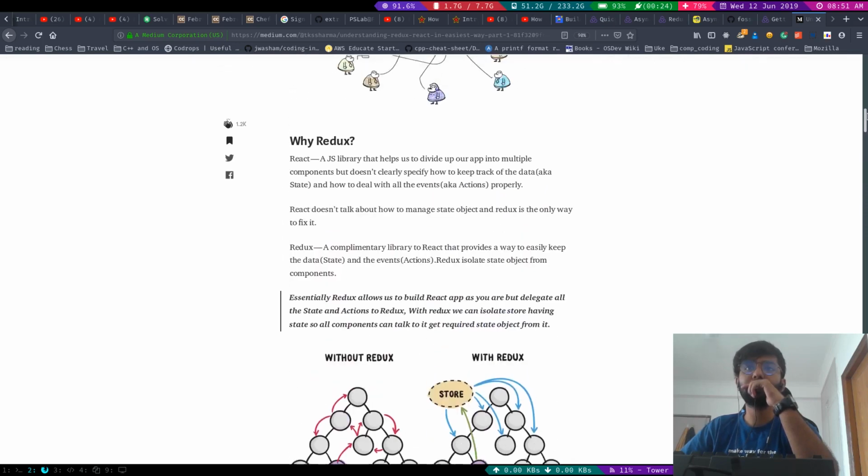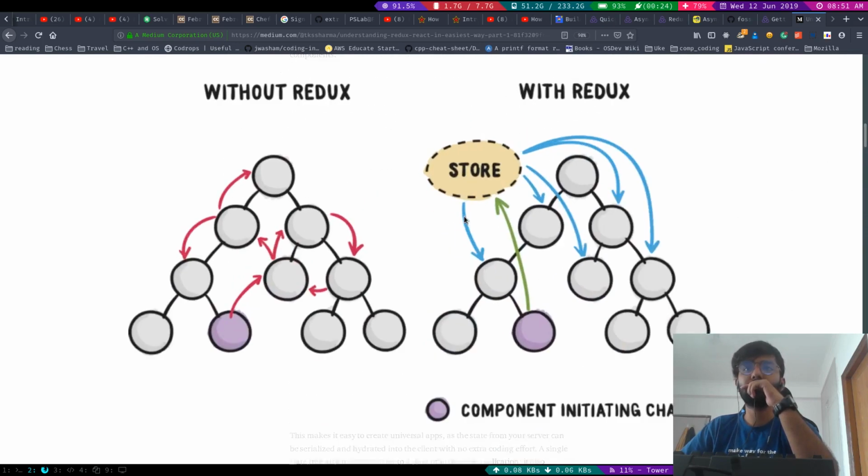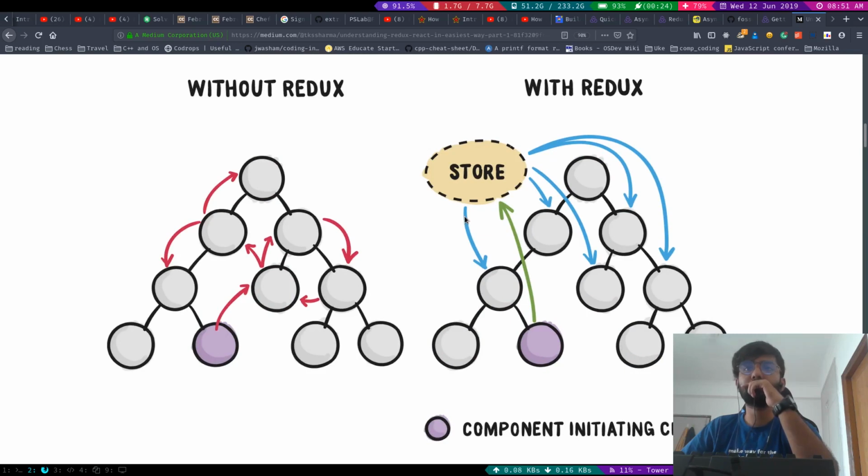Now with that in mind, let's take a look at this diagram, because now we need to talk about why we actually need Redux. There is already an architecture for managing state in React itself, class components which come with their own states. Now the problem is, if you were not using Redux and say this component, let's call this A, let's avoid confusion, let's call this child 1, and this component is child 2, and this as parent. So you have a value that is being shared between the two, child A and child B.